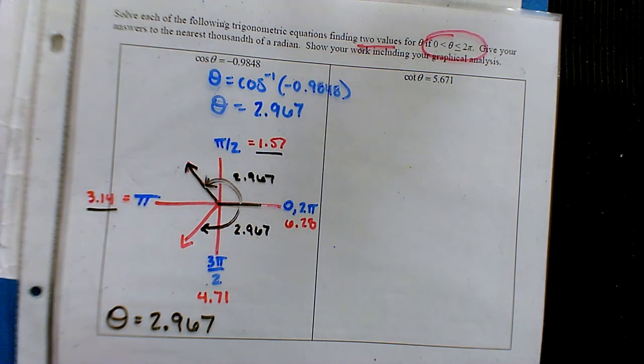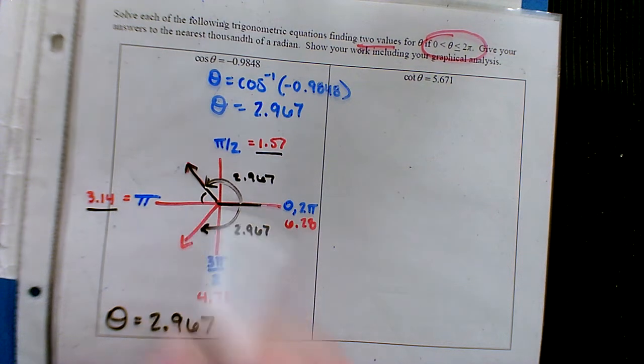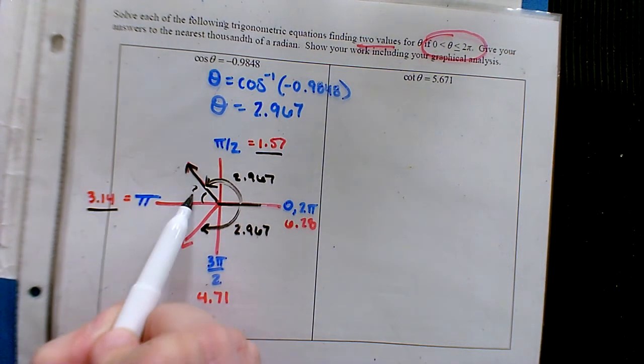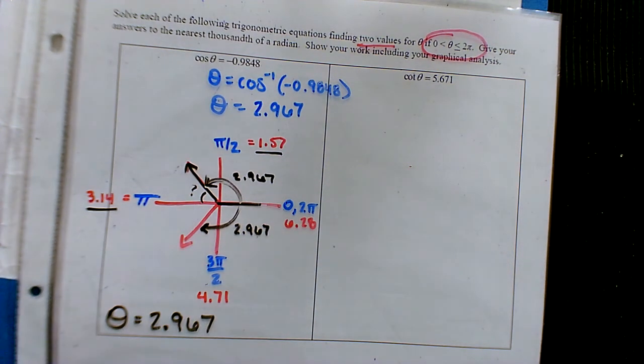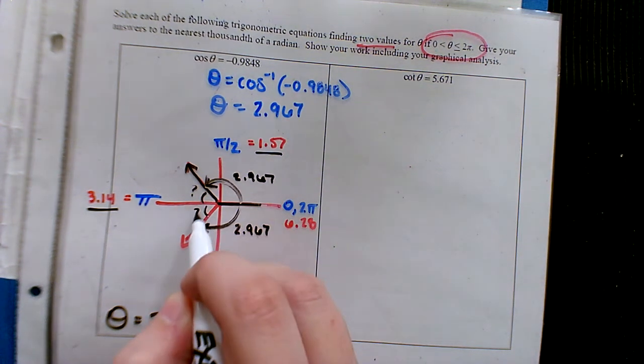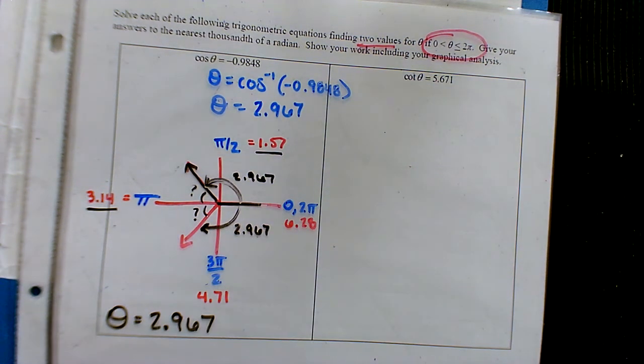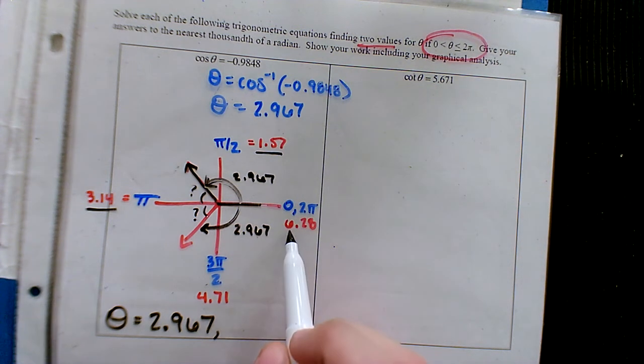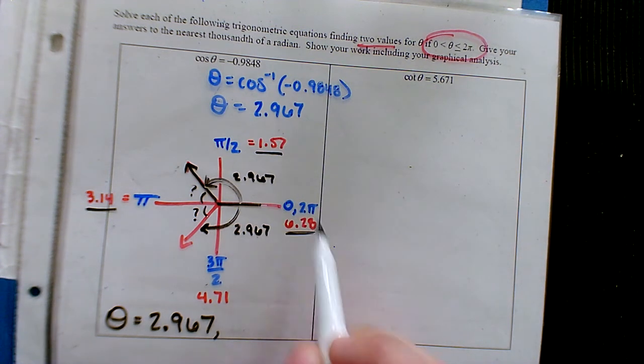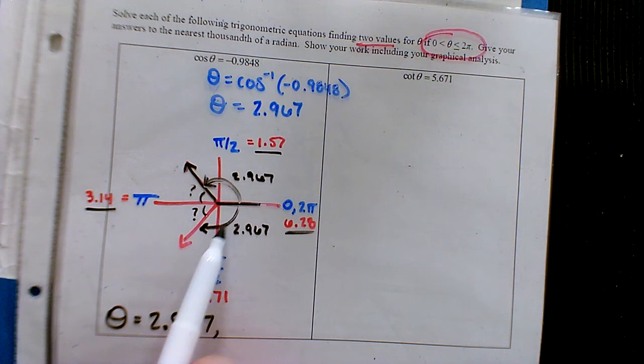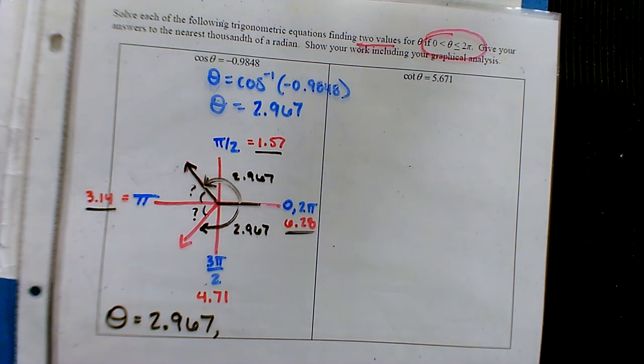Another thing you could do is possibly figure out the reference angle, this little measurement, and if that's the reference angle in quadrant 2, we should have the same reference angle in quadrant 3. You could approach it from that aspect using a reference angle. Either way, we should get relatively the same value. Maybe we'll try Rebecca's. So we have to take 6.28, which was 2 pi, and we will subtract 2.967.